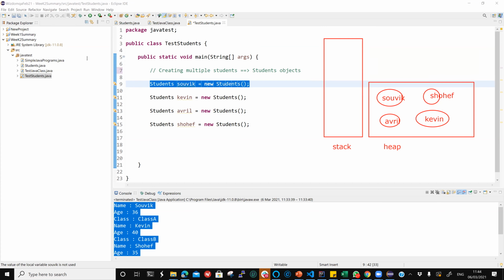Okay. Now, in this situation, you have figured out a way to separate out your data sets. They have no impact on each other. Perfectly fine. That's what we want. We don't want one data to be sitting on another data. We don't want Savik's information to be matched up with Kevin's data. I want every individual component, and I achieve that by simply creating an instance of the Students class. Now, right at this moment, I don't have any data provided to the objects. They have no value at all.